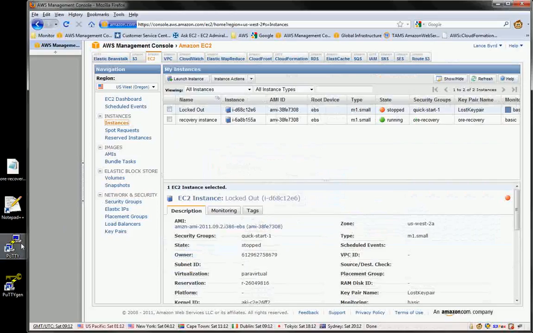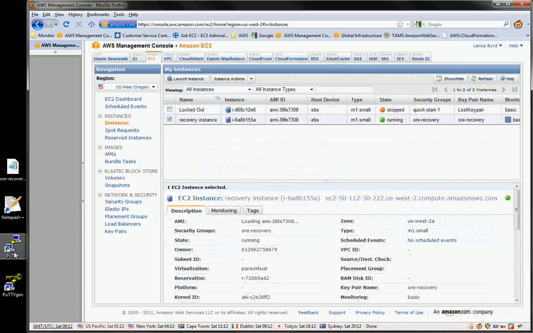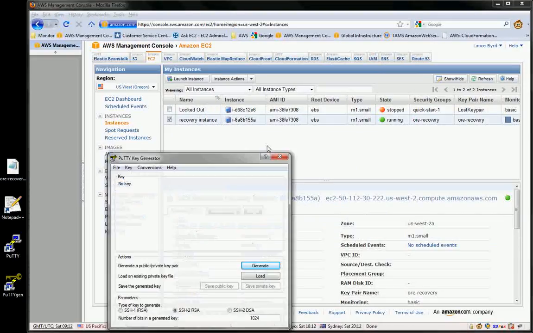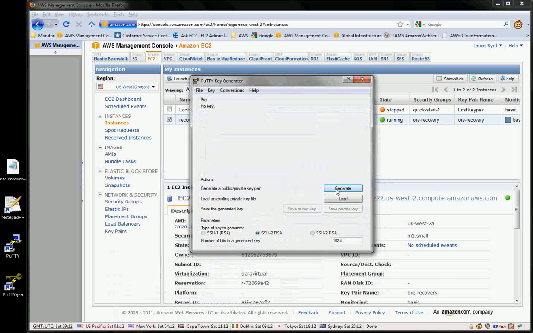Okay. And now let's go ahead and log into the recovery instance. And to do that, I will need to use the key pair that I downloaded, and I'll need to use PuTTYgen to create a PPK file.